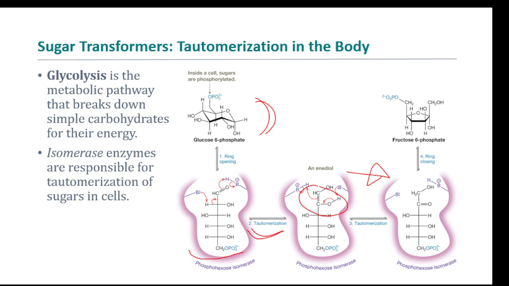So anyways, you're actually going to have the isomerase enzymes that will be responsible for helping along this tautomerization of the sugars in the cells. Again, it does not affect the overall energy distribution. It just makes it go faster. So it makes it so you can replenish that enol form much faster. And therefore, you can do the next step of the reaction faster, which then would draw this into the next form, because it's going to push the equilibrium to the right by taking away the product. Is that making sense?